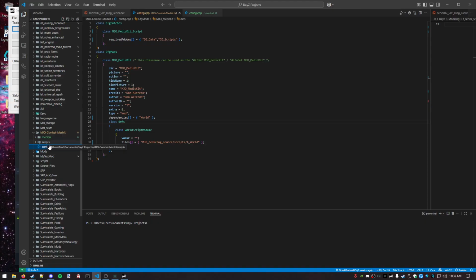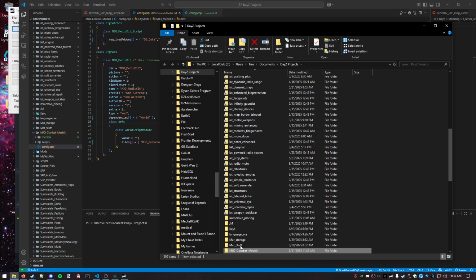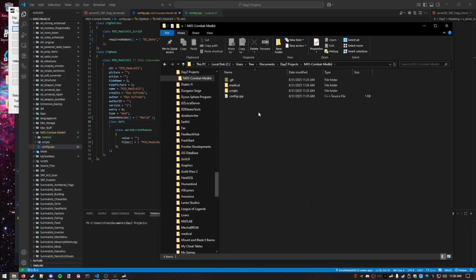And I would then say, yes, we should. However, we at least need some config CPP to pack the PBO into this folder. We need at least one config CPP inside of this folder. That way we get a single mod, single PBO that gets packed out. That's called MJO Combat MedKit. And so I kind of combine the scripts into the main config CPP. And that is a personal preference.